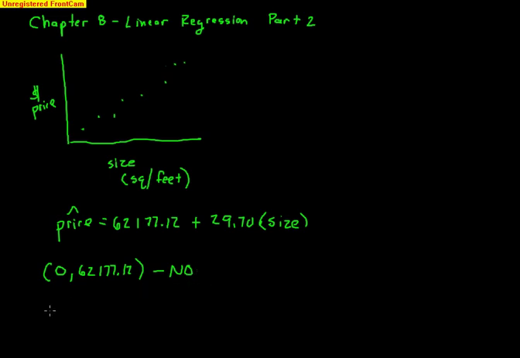How about the slope? What does that slope mean? I taught you to write down the slope and put it over top of 1. The 1 is the X. The top is always the Y. X is size, measured in square feet. It's important to write all this down so you can interpret it correctly. The Y is the price, measured in dollars. So what this tells me is that for every one square foot that the house increases, the price of that house will increase by $29.70.